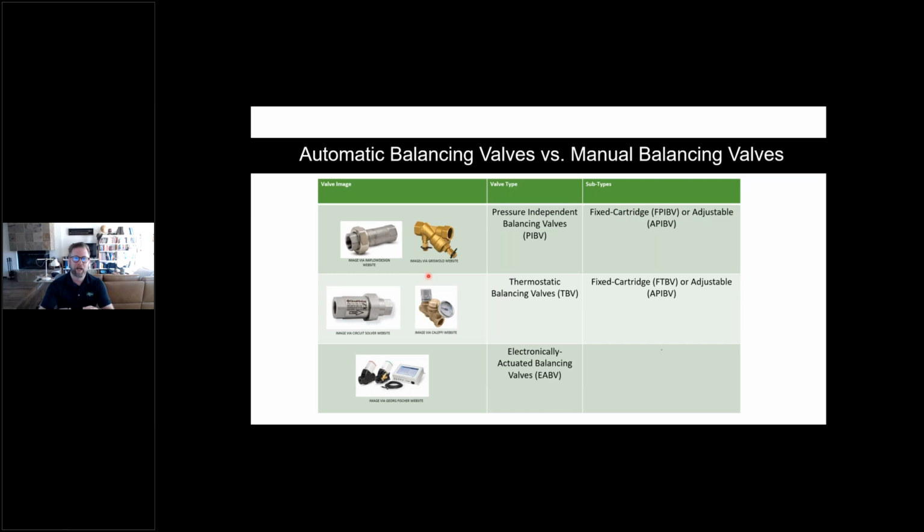And you achieve a higher end level control of the system, because when you use a manual balancing valve and you make a modification to the system, the entire system needs to go back and be rebalanced. And that was one of the big negatives of the manual balancing valves that we saw. Now, if your building doesn't change, no problems, but in a hospital, it does.